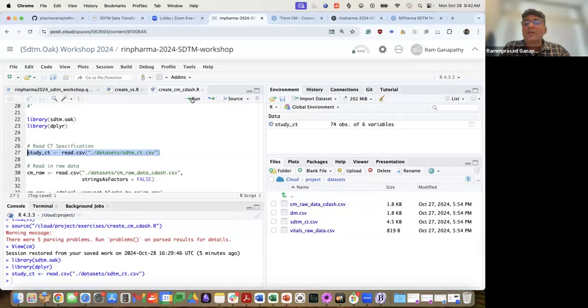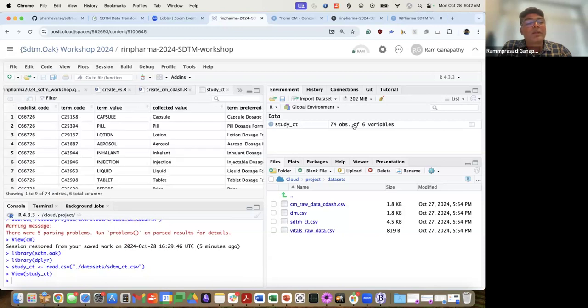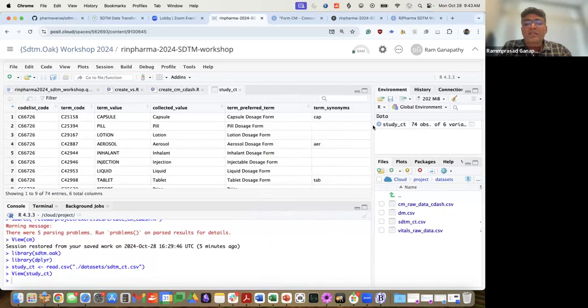You can see it here. So yes, I have created and read in my control terminology. I can quickly go through this data set. This data set has a little bit more additional information than you normally see, but we are actually planning to reformat this data structure to a Pinnacle 21 spec like format. That will be available in version 0.2.